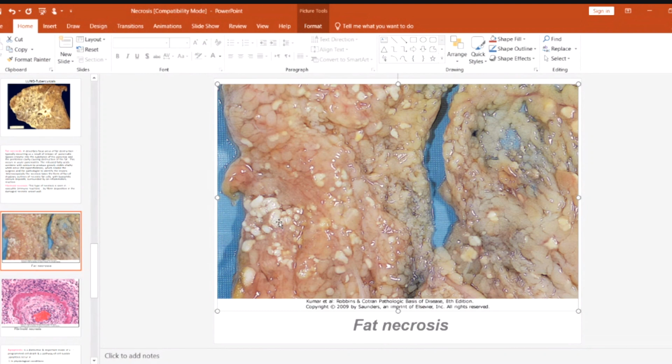So in summary, fat necrosis means necrosis and death of the fat. The best example is a patient with pancreatitis, disease of the pancreas, which will release the enzyme lipase. This lipase will cause a breakdown of the lipid. This will bind with the calcium to give the white, chalky appearance by your eyes, and under light microscope we will see shadow of fat cells.